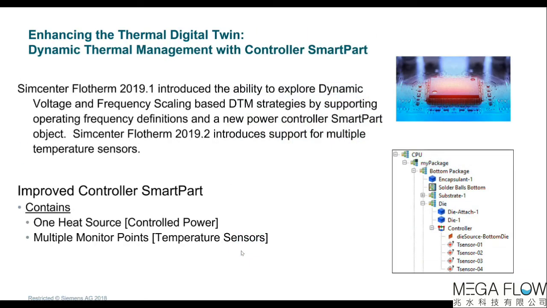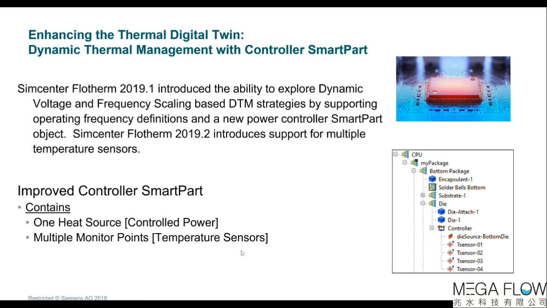Next, the next feature in this topic is dynamic thermal management with the controller smart part. The controller smart part itself is not new in 2019.2. It was first introduced in the middle of 2019 in the 19.1 release. This controller object allows the users to define operating frequencies for a device. It's a list of frequencies, where each frequency has associated with it a minimum and maximum temperature, as well as a power versus time curve.